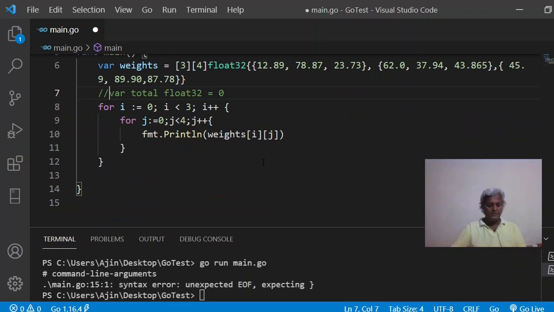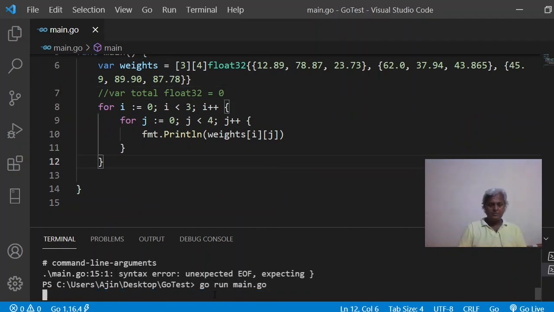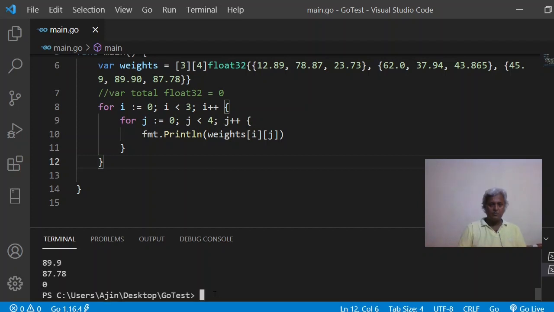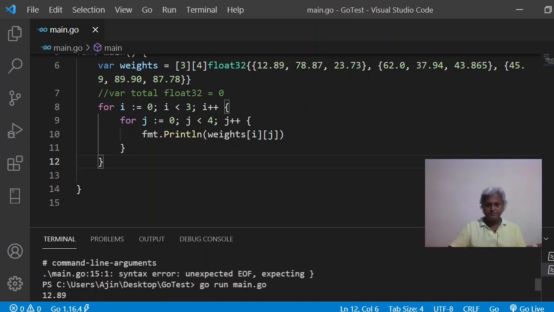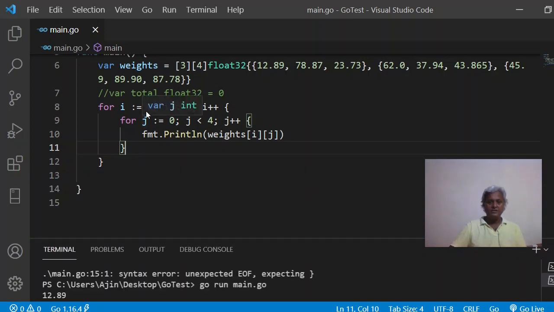So this is done. Now Control S and then run the code again. Yes, so here you see it's printing these elements like this, starting from 12.893 and then one extra zero. I think that we are printing this one 0 0 1 2. It should be less than, because it has only three elements, it should be 0 1 2. So I use less than or equal to, so just check the output again.